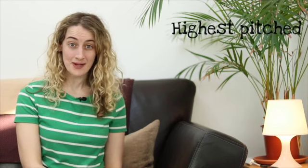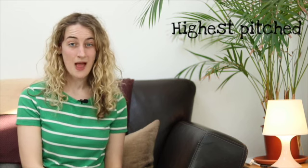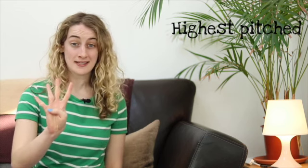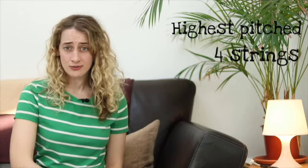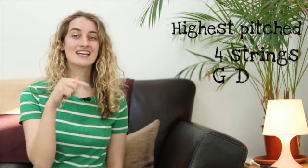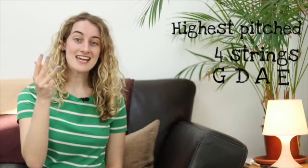You can hear a violin in the music that you listen to. Okay, let's recap what we learnt today. We learnt that the violin is the highest pitched member of the strings family. We learnt that the violin has four strings. Can you remember what they were called? G, D, A, and E.